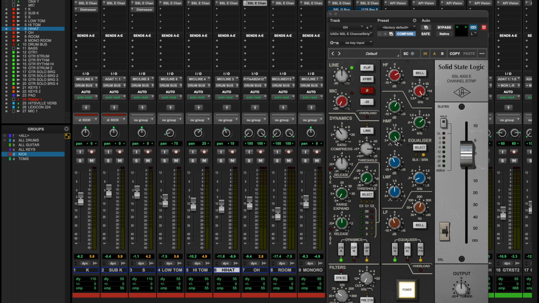But with the overheads, I didn't want to add, because now thinking about it, I remember not adding too much sizzle to the rest of the instruments, like the snare, the tom, the kicks and stuff, because I knew I would do that with the overheads. Not saying that we would keep it necessarily, but for now, I just kind of want to fulfill what I'm hearing in my gut, if that makes sense. So let's see what it sounds like.